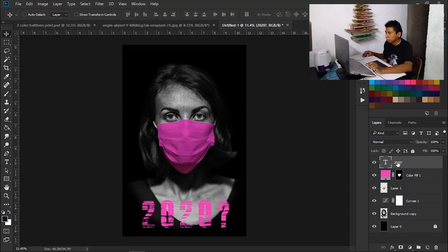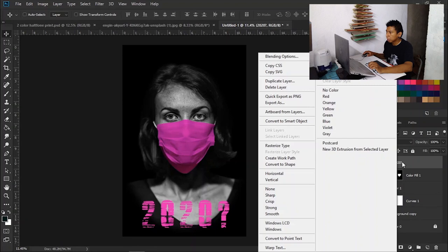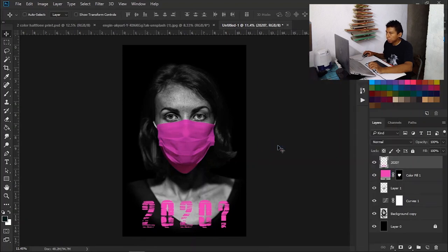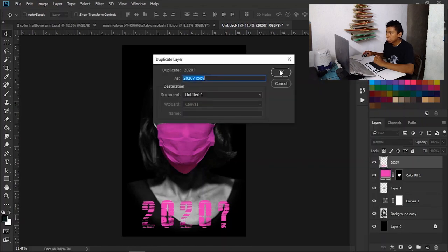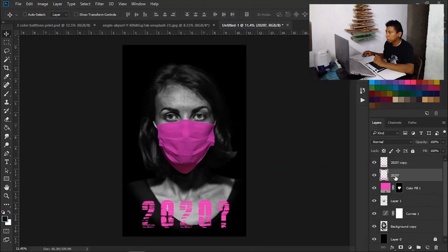Control D to deselect. Now what we're gonna do is right click on the text layer and click on rasterize type. That way you could give it a vector format. It's no longer actually text. But since it's gonna be magenta, it is gonna need a white underbase. So what we're gonna do is duplicate this layer. Right click, duplicate layer, click OK, and this one we're gonna name underbase. 2020 underbase.